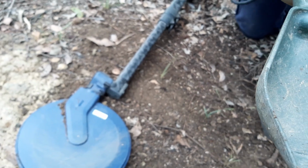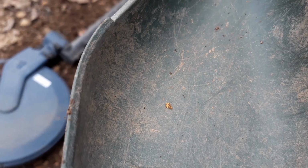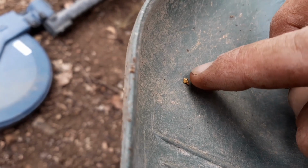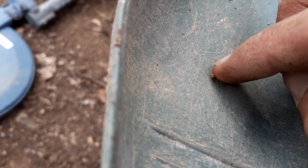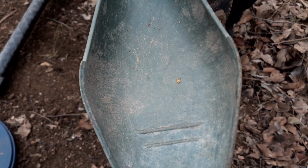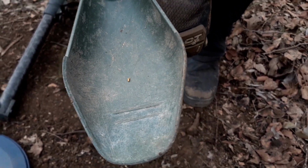That's a reefy bit. Straight off the reef, dude. Straight off the reef. This is the reef that I'm working. That's a little bit bigger than the size piece that I've been pulling out of the quartz. But that's a beautiful little bit of reef gold there. That's a .064. Yeah, definitely about a .06, I reckon. Beautifully done, Ninja. Thank you, sir.